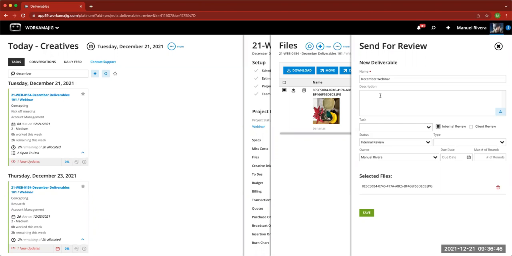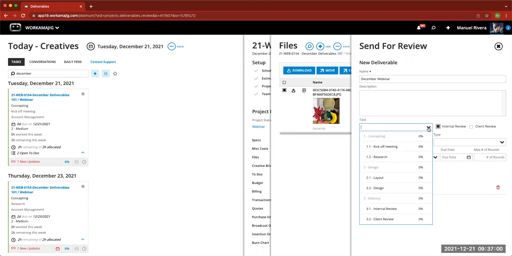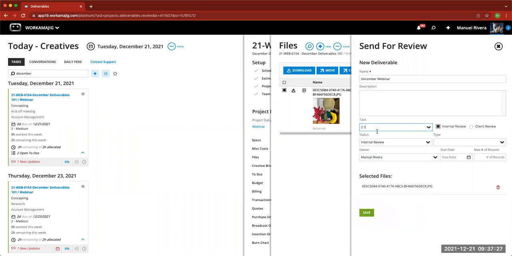The other thing that you'll see is that we have a task field, and that task field can be used to nest this sort of feature into the schedule that I just showed you. Maybe there's a place where I, as a creative or designer, needed to start this feature off and then also assign it, to let people know where we're at in the process or where I've moved it into, as well as maybe allowing people that are working on it to allocate time and know which tasks they should be allocating time to as they're working on reviewing or working on that digital asset. So I'll put myself under layout. You feel free to pick your own.